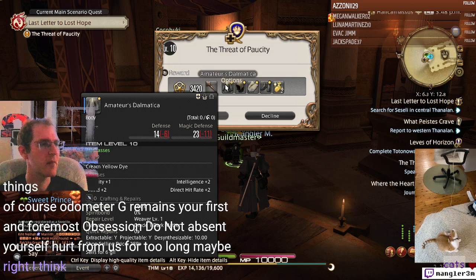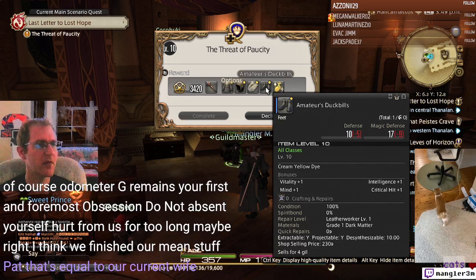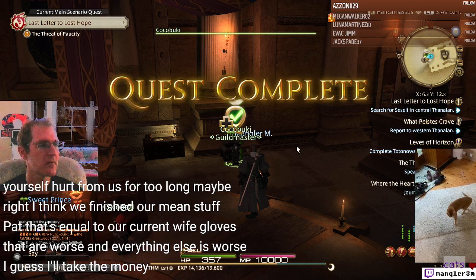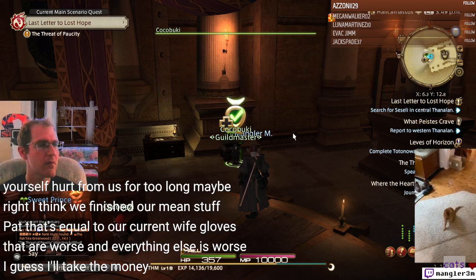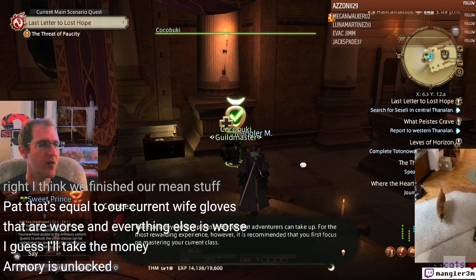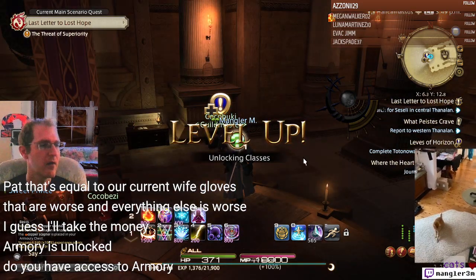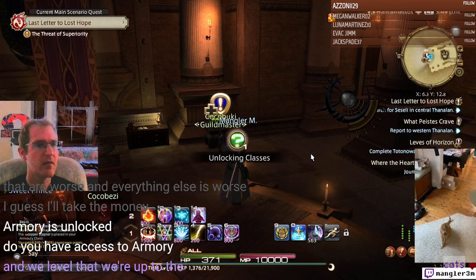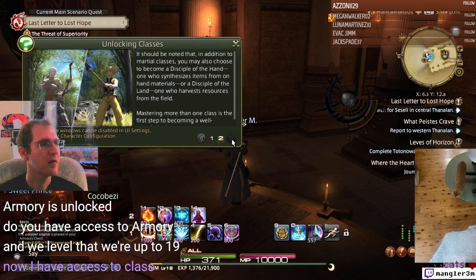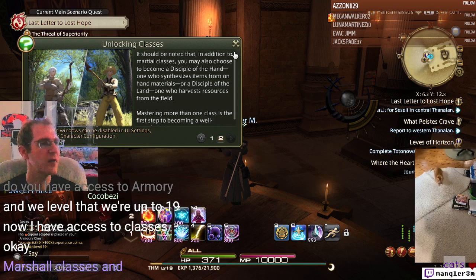Alright, I think we finished our main stuff. We get a hat that's equal to our current one, gloves that are worse, and everything else is worse, so I guess I'll take the money. Armory is unlocked. We now have access to armory. And we leveled up. We're up to 19. We now have access to classes. Okay. Martial classes and harvesting classes.